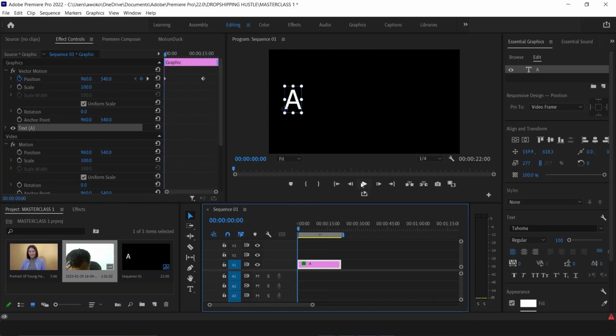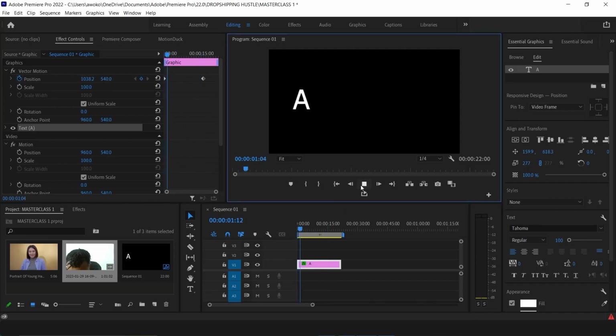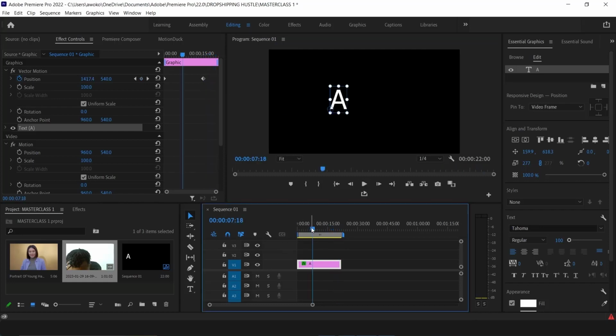So when I play this, this is how it's going to look. It will look as if the A is moving from this initial point to somewhere around here that I set. That's what keyframes are used for. I hope you understand this. Now it took 15 seconds for this. Usually when you are working something like this out, you don't want to use a whole 15 seconds for this, right? So how do I check where my keyframes are?